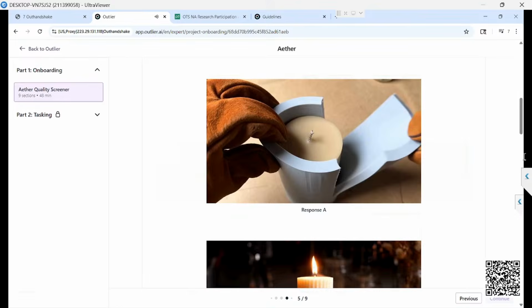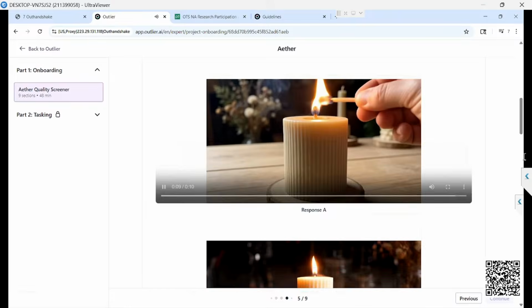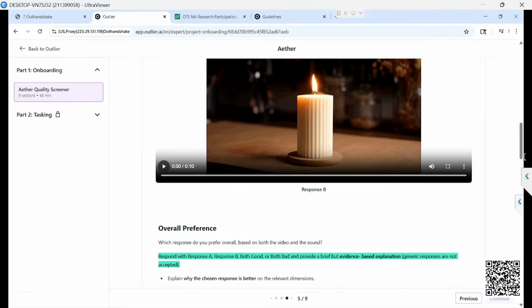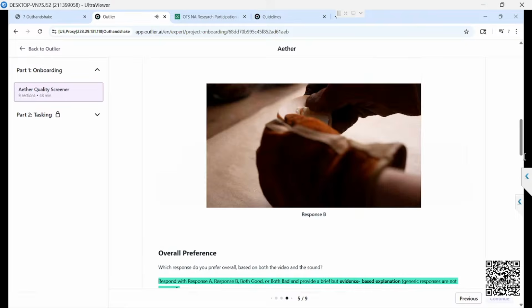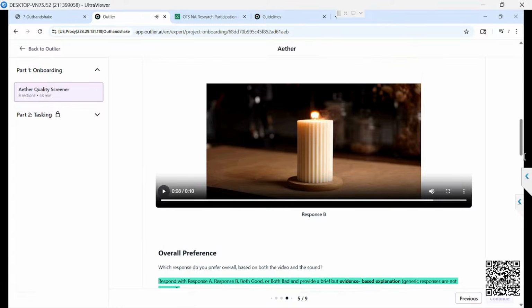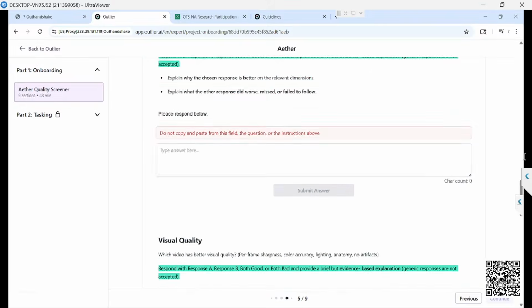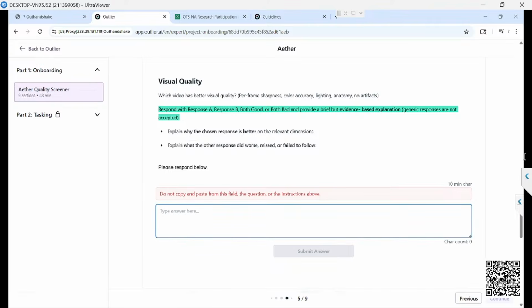Yeah, it is playing. Clean the fingers. And then there's something I noticed on response A. Okay, I see the mold, the mold being removed. Wow, this is a close one. So I think response A has better visuals. That's true. A has better visuals.